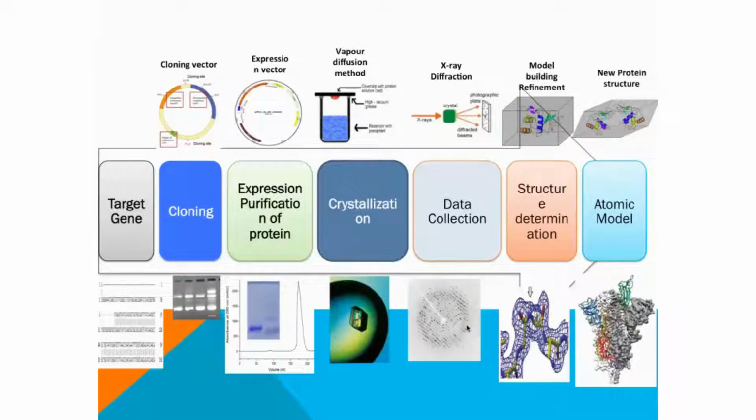We fit the amino acids into the density maps, and then we get a new protein structure, the atomic model for the same. So the final structure which we get is somewhat like this, and we need to understand all the structure, the active site, where the ligand will bind, where the natural substrates will bind. So now this is the SARS-CoV-2 spike protein, which was solved in January 2020. Since it was solved, we were able to understand how SARS-CoV-2 is acting, and so much revolutionary work was done because of this only.